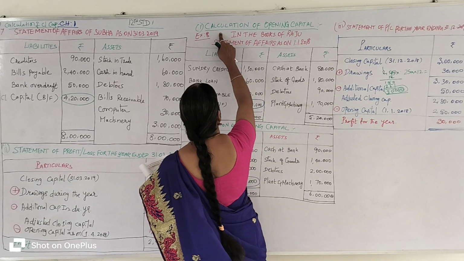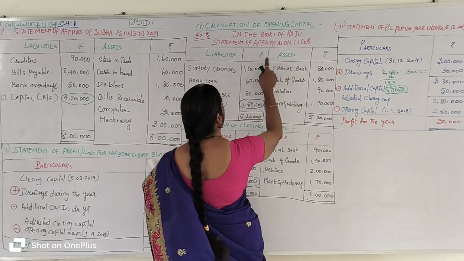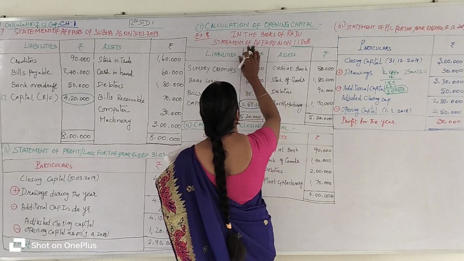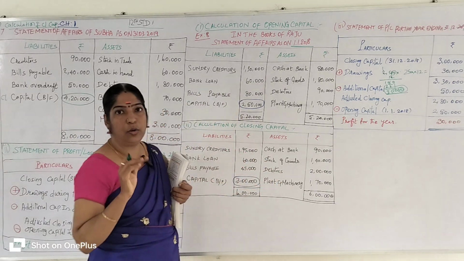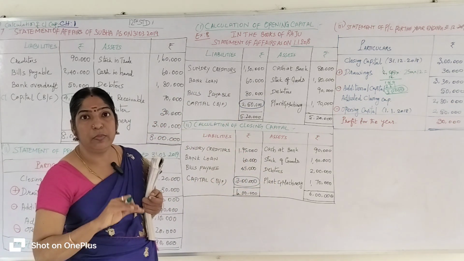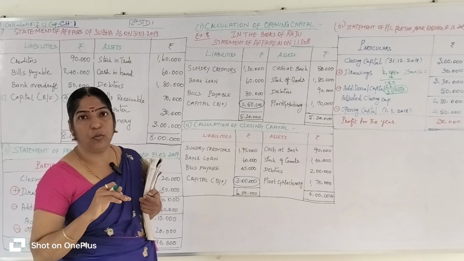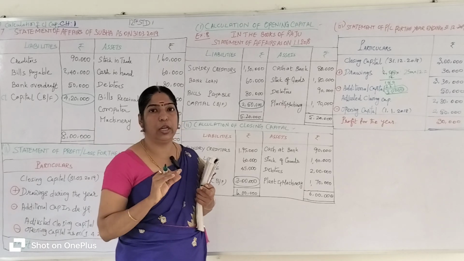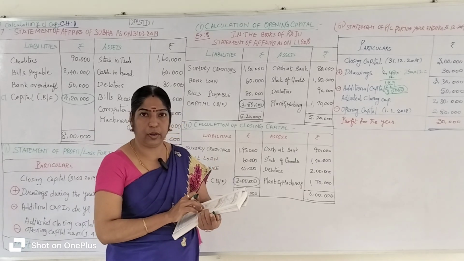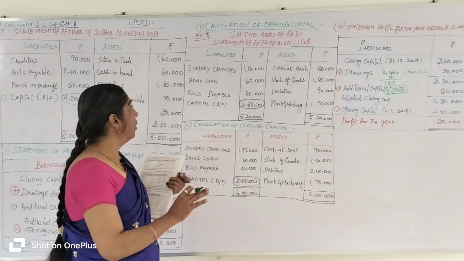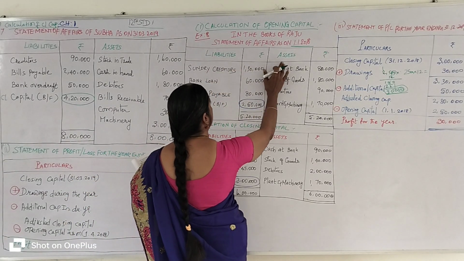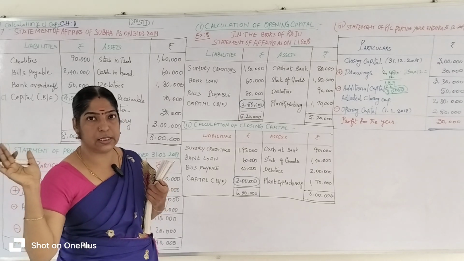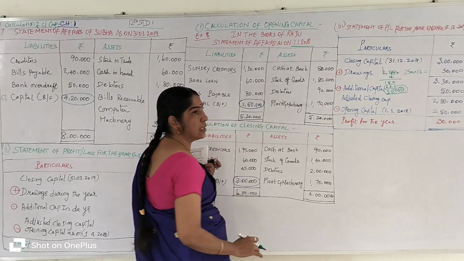1/1/2018. So to calculate opening capital, we are going to write statement of affairs as on 1/1/2018, which means opening capital. Opening capital means the beginning of the accounting period, the first accounting period. Okay. So the heading is liabilities. You know very well which side liabilities belong to? Left hand side. Right hand side goes to asset items, right?